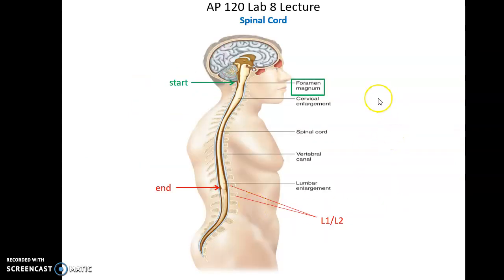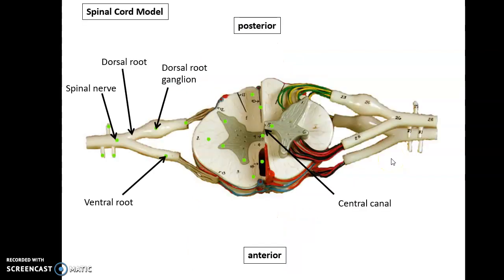All right, the spinal cord. Spinal cord is the inferior structure coming off of the brain. It exists as soon as nervous tissue passes through the foramen magnum of the skull, and then it travels along the vertebral canal down to about the level of the L1, L2 vertebra. So the spinal cord does not travel the full length of the vertebral column or vertebral canal. It ends at around L1, L2.